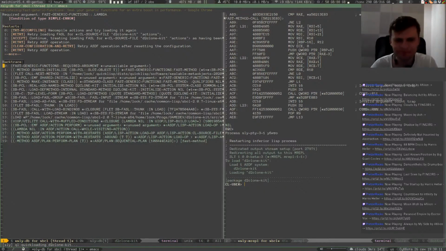Wait, what? Okay, so while compiling actions.lisp file, required arguments for generic functions. Wait, what?